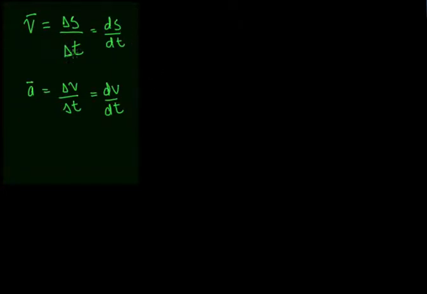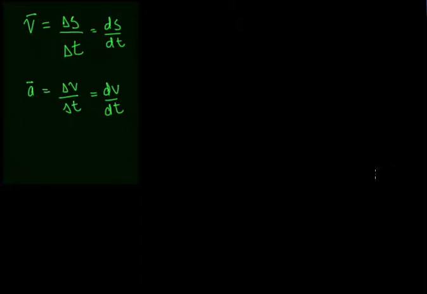Now we want to get a relationship between acceleration and velocity that doesn't involve time, because sometimes in problems we're not given time and we don't need to solve for time. We just want to relate acceleration and velocity. They'll say at this position the velocity is this, and the acceleration function is this. Find the velocity at this other position. Time has no role there, or it doesn't have to have a role there, and so we want to be able to relate velocity and acceleration.